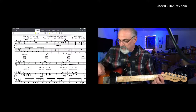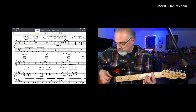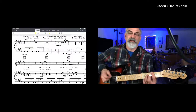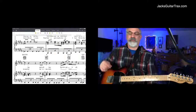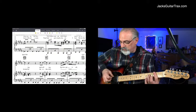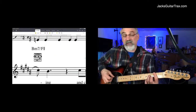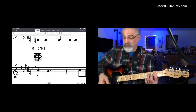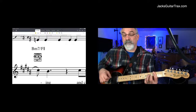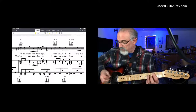Then we've got B minor 7 with F sharp in the bass. What they're playing kind of works. Notice that I'm not strumming everything. I'm using my right hand to pick everything, bass note and then chord, so it sounds a little more piano style. Even though I'm playing what they've got written here for this B minor 7 with the F sharp in the bass, which is the fifth, I'm not doing that. That's too thick sounding. Sonically, we need to not play the fifth string. So if I go back here, I end up having this.